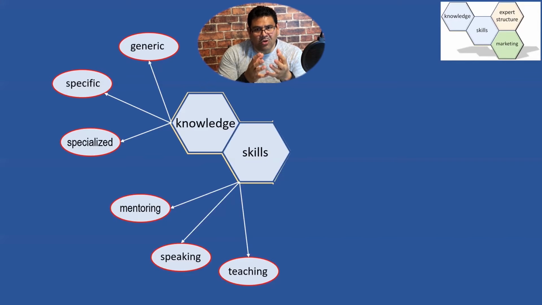So all that knowledge and those skills, when you elaborate on how to teach others how to do something, now you are getting into those skills: speaking, teaching, mentoring, and you can add other skills to this diagram. But now we are getting into something that is shaping up like a business, and we are not learning something new. The basic knowledge is there. We are just putting some structure to the knowledge and the skills that you already have in some form, right?